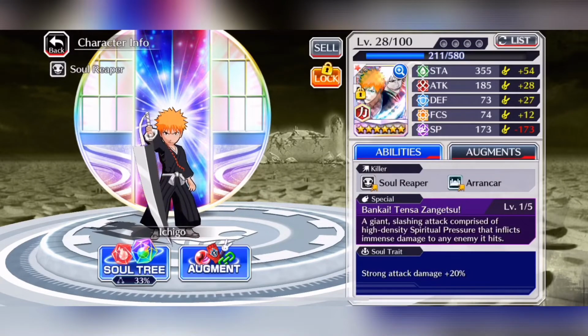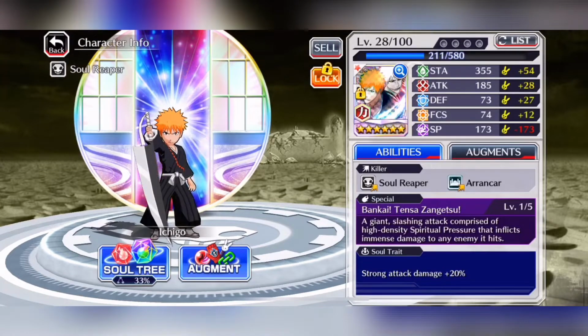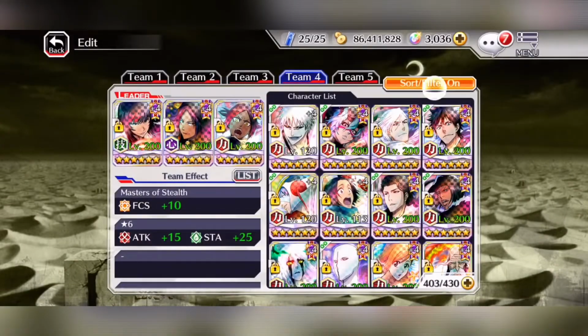So if this Ichigo was level 200, for example, maxed out, I would suffer to do Vortex, because that would hit so much, and the enemies would die instantly, and I wouldn't have a combo. So yeah, I just maxed Soul Tree 33%, of course.